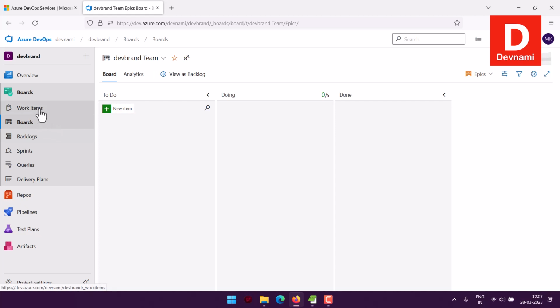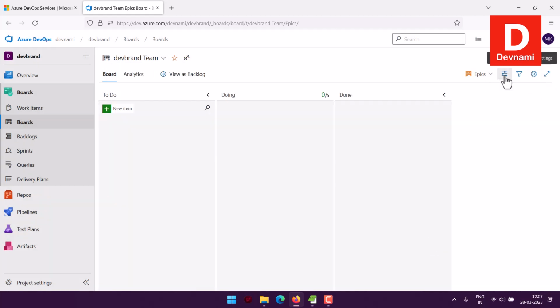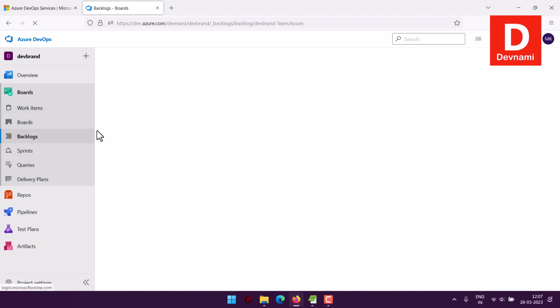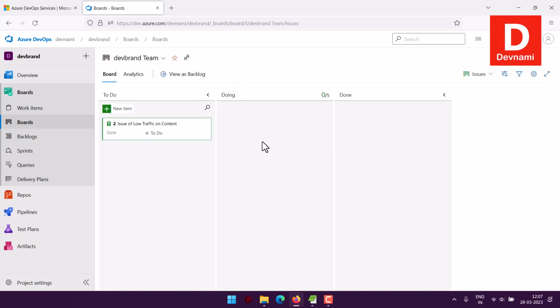So we covered work items, then boards, right? There are small details here like settings, filtering, right? So you can go through that and explore a bit. Now let's take a look at backlog. So let's see some of the issues, work items that are not completed. So it's our task to find such backlog, give it some order and view them. So you can view it as a board as well, right?